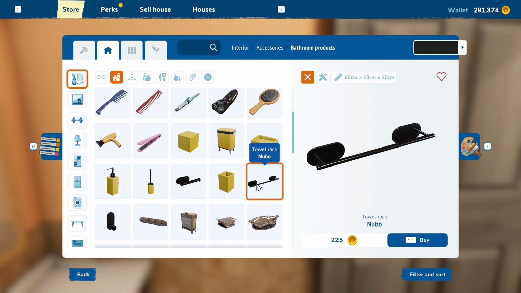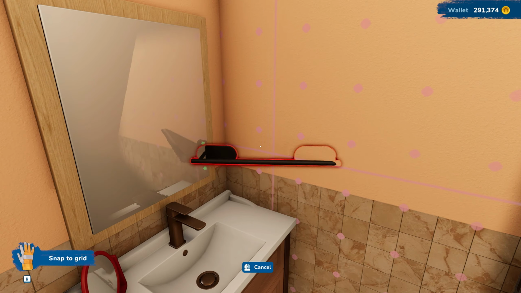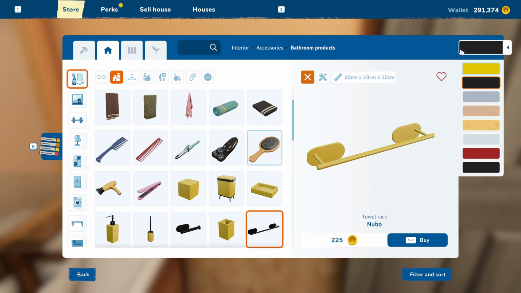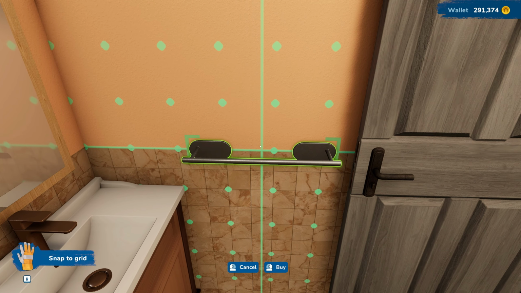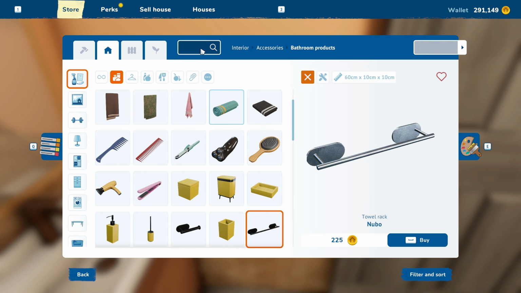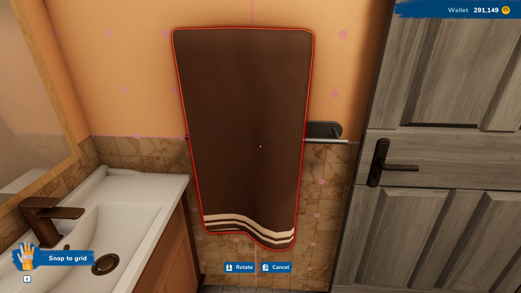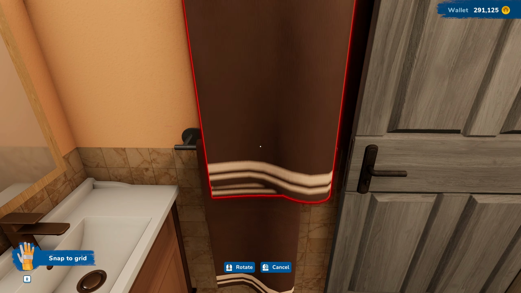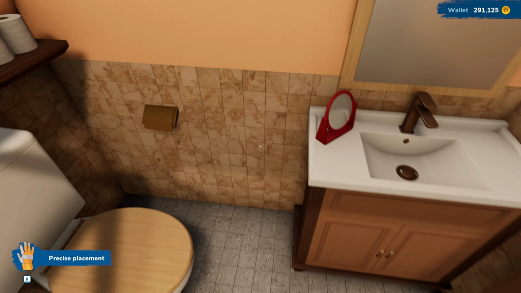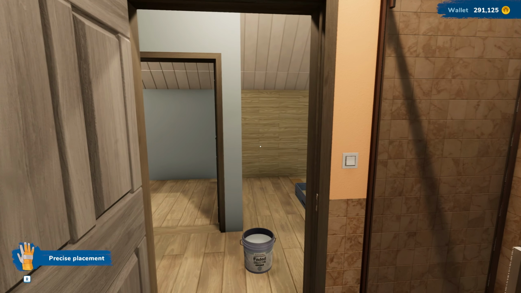But I will put this towel rack over there. I'm going to change the type here. This one. We have towels. Okay, there. There, you got the towel over here. You can wash your hands and everything is good. The light over there, more than enough.